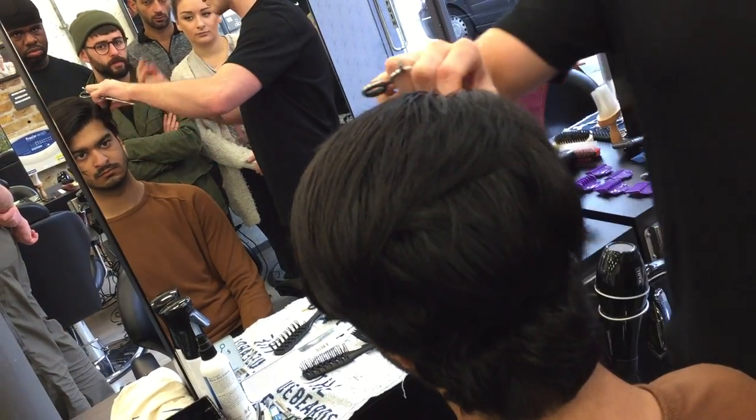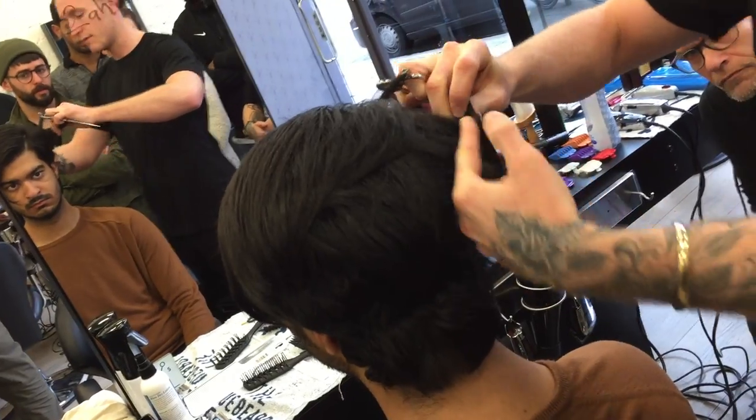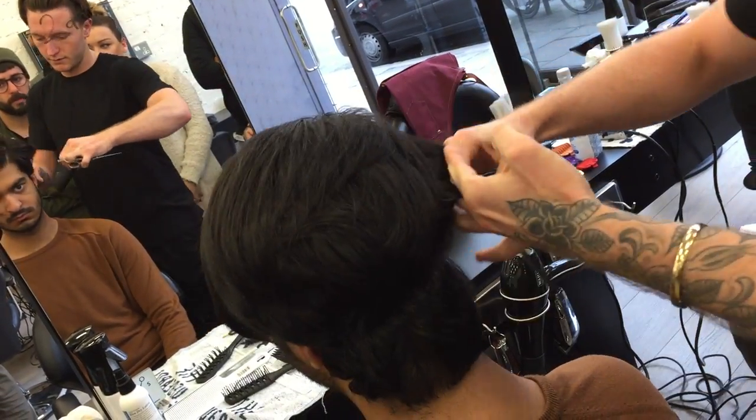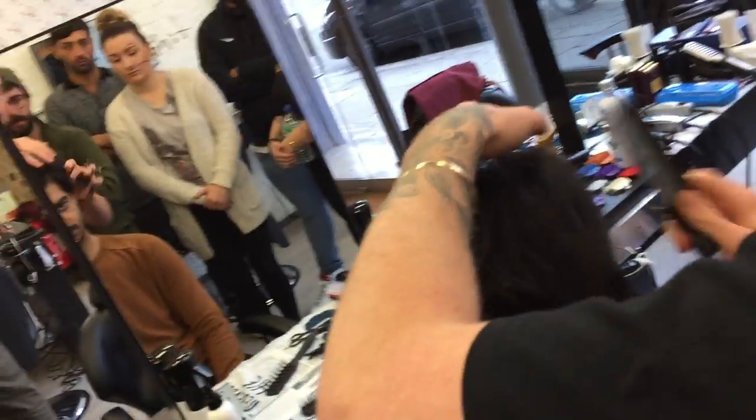Cross-checking as well is really, really important when it comes to scissor work. It's the easiest way to check the last shape. We all know what cross-checking is, right? Good stuff. How long ago was it cut, my friend? About a month ago. How long does hair grow in a month, guys? Half an inch. Fantastic.